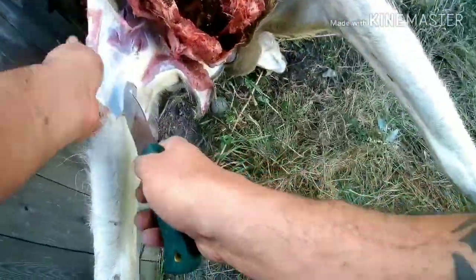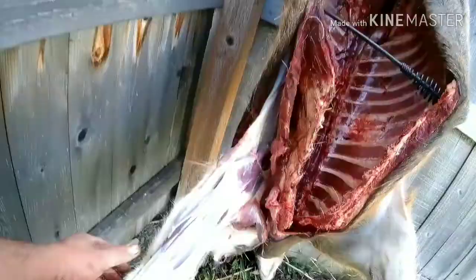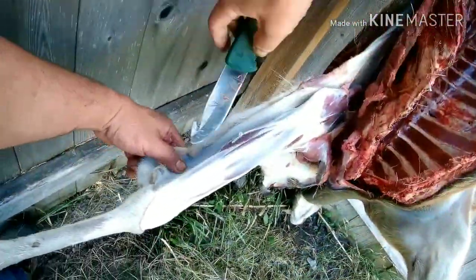My next step, I'm just going to work the skin loose along the body cavity, taking your knife and going right between the meat and the skin. Then I'm going to do the same kind of incisions I did on the back — go around each knee and connect it to the body cavity. Just slice the skin open and then work the skin off each leg and pull it free.